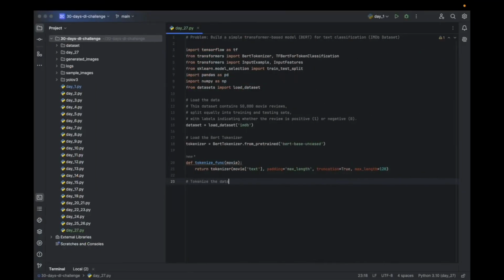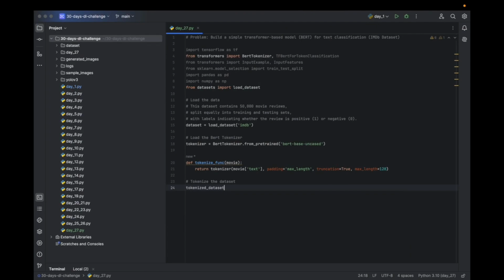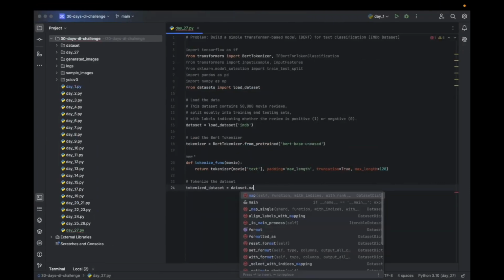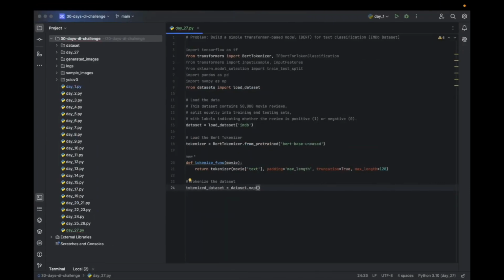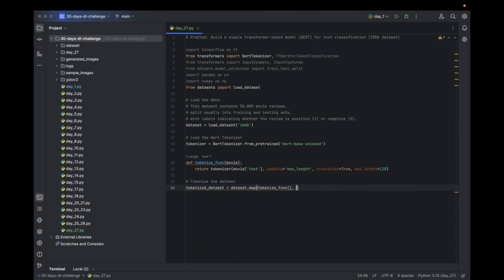Tokenize the dataset. So the tokenized dataset is going to be dataset.map, mapping the values of this dataset to this tokenize function, in batch form, batched equals True.